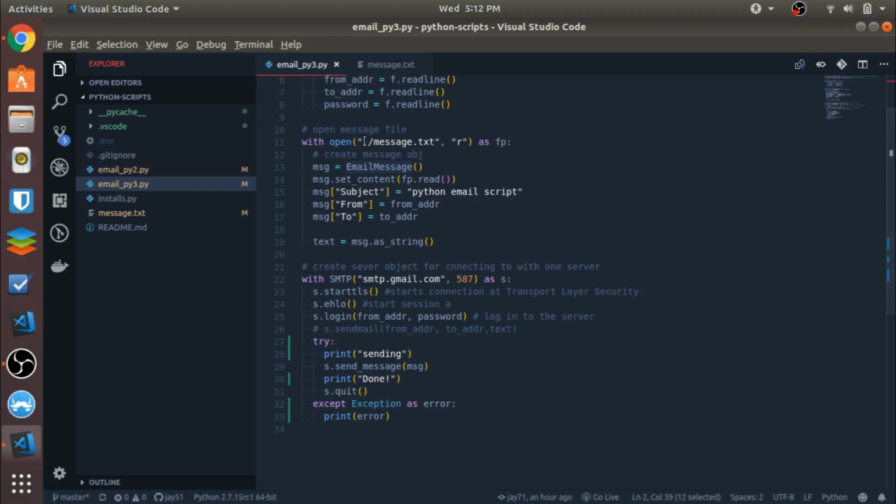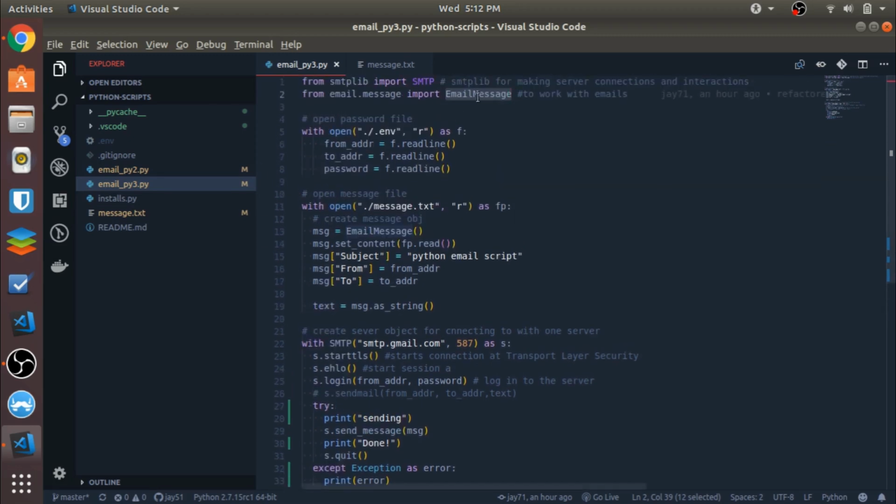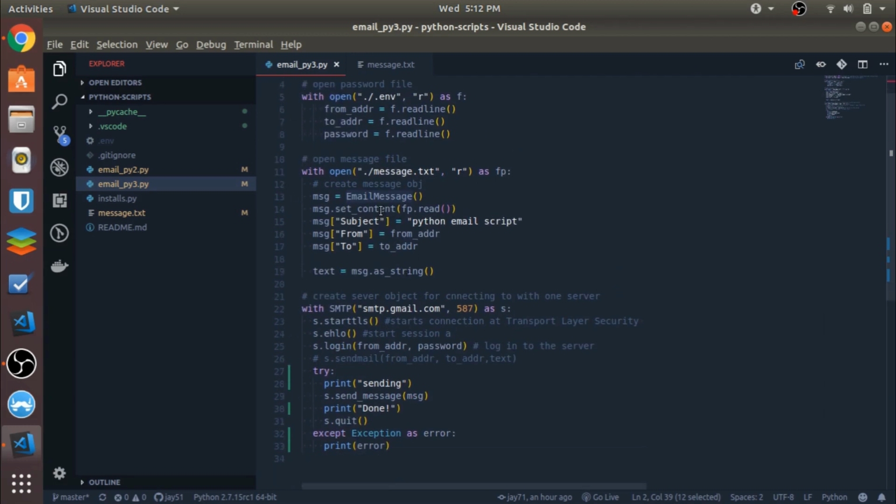So what I did is I opened this message.txt file with Python, and then we make the message object with this module that we just imported. Then we give it everything inside message.txt with set_content, so this is basically going to be the body of the email.